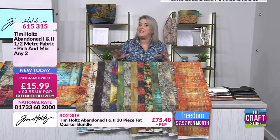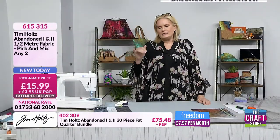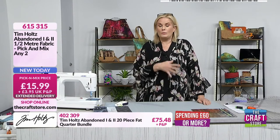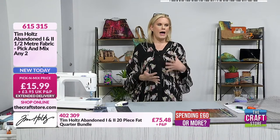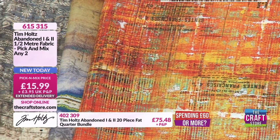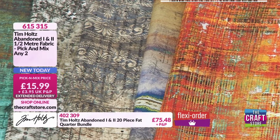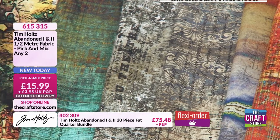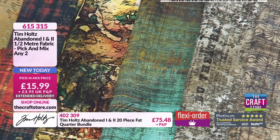So that's the thing. You get the fabric in advance of the project kind of evolving. But also the thing to remember is that these don't always get reprinted. So with a lot of suppliers, they will print it once, and once that print run is done, that's it. So I think that's why a lot of us hang on to fabrics, because we're worried that we won't get it again and it's a favourite one. And then it just ends up sitting in a cupboard and not even being seen. So if you are guilty of that, why not get that extra half metre so that you do have one that you can actually use? Heaven forbid, use. And then still keep that one straight.